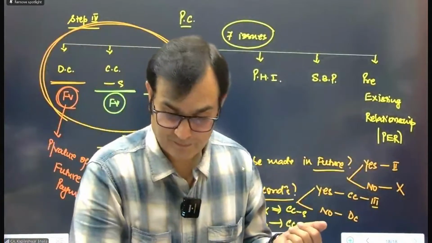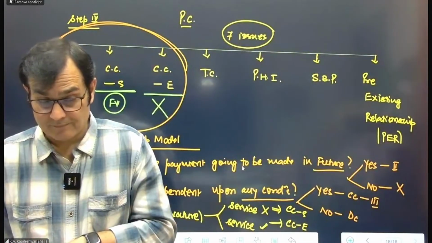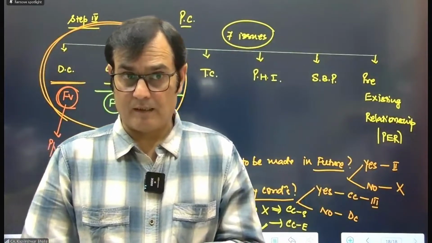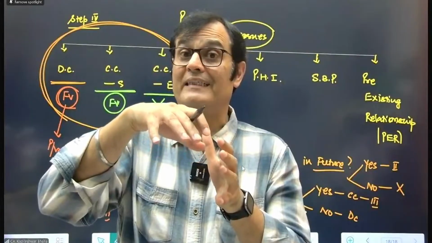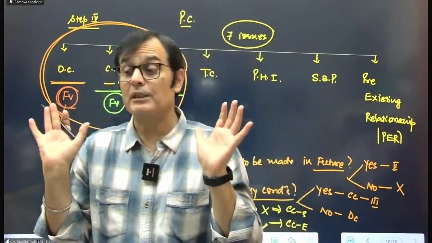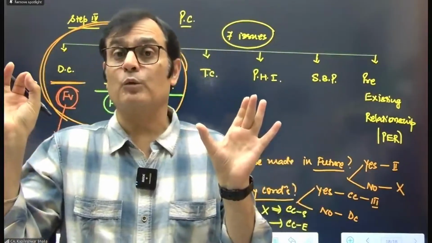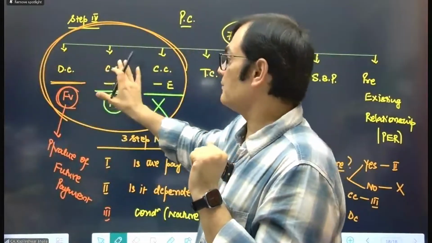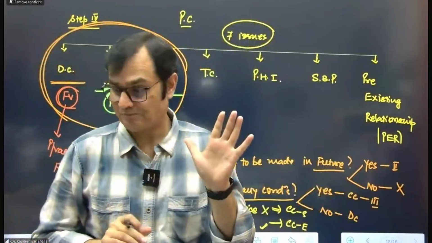Sir, whether the shareholder is an employee or not, that doesn't matter. If there is no condition to receive the money, then we will include it in PC. Correct. So if I am looking at the concept of DC, I don't care whether he's an employee or not? Yes, because it's a confirmed payment. It's only that it is paid in the future, but there are no ifs and buts. So for DC, I don't worry about employee or non-employee. But in terms of CC, I'm definitely concerned about the capacity.